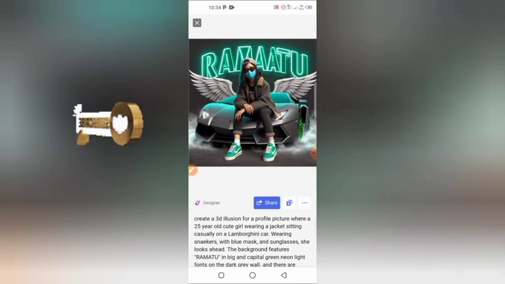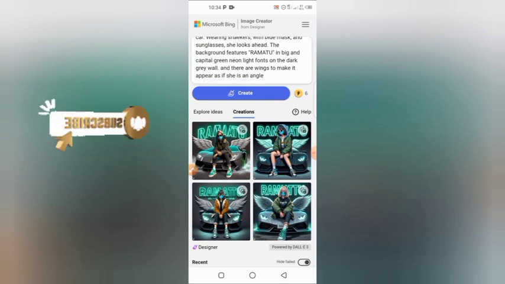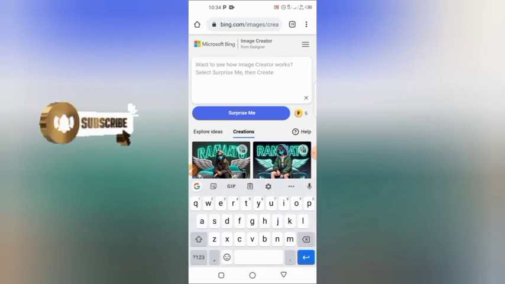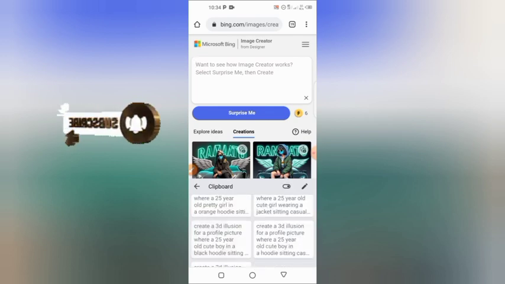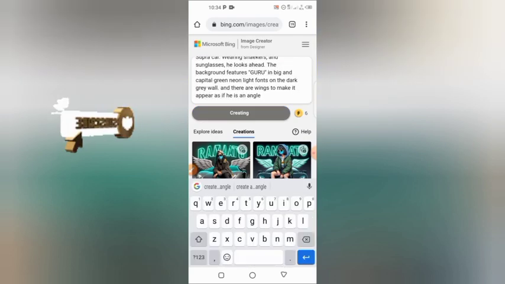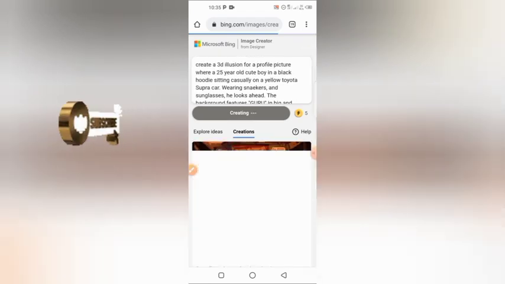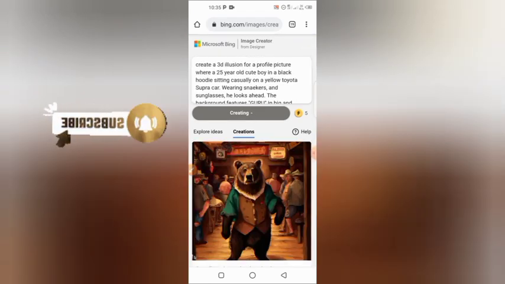Let's go back and use a different prompt again. Delete this one. Let's put this prompt. Tap on create. Please sorry for the background noise.